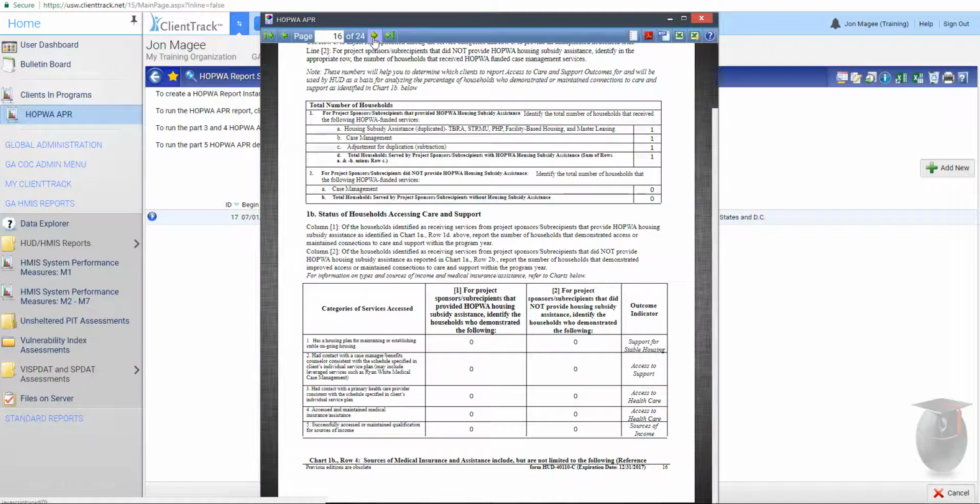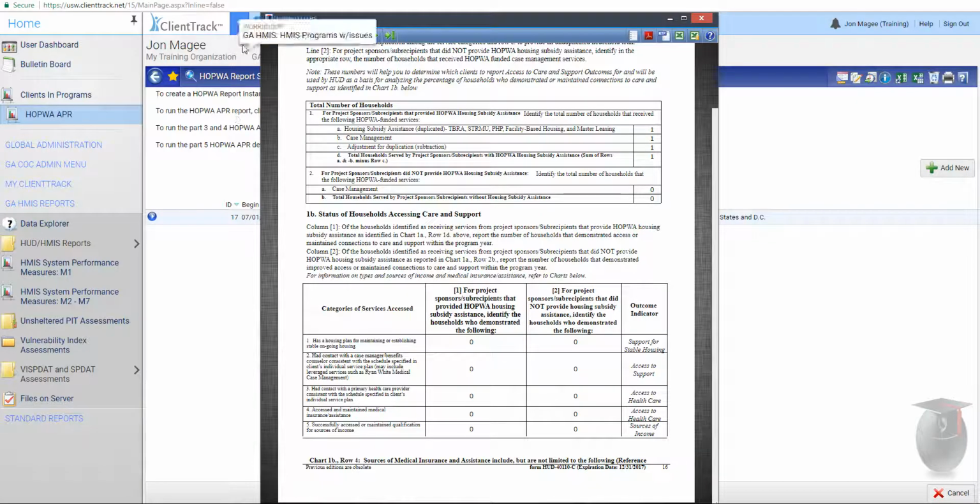Continuing on here, we get into some more service-based questions, and so there's a service that you can record in Client Track, just called HOPWA Case Management, and that's where it's going to populate this. This is pulled from what's called the HOPWA assessment, which I cover in the data collection video section.